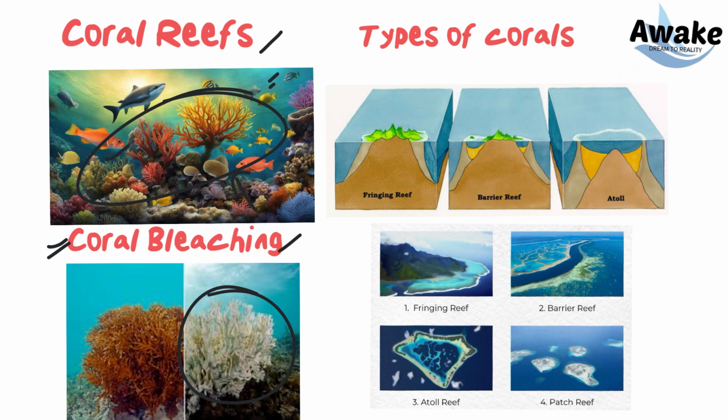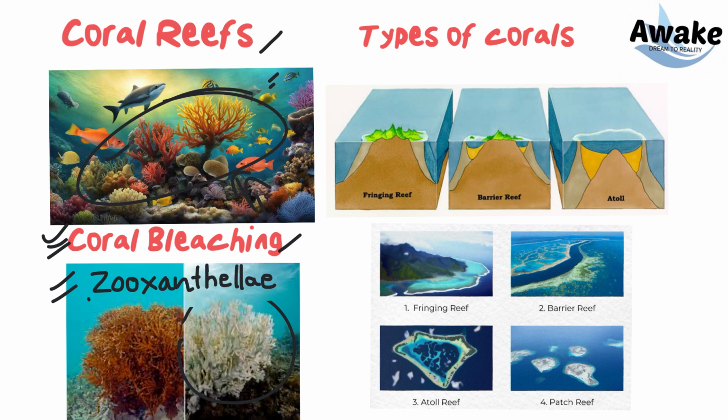What might be the factors for that? Temperature, light or nutrients may not be sufficiently provided here. Because of change in all these factors, coral comes under stress. They are facing stress. Because of this, the zooxanthellae will come out from this association. This is coral bleaching. Here the important term is zooxanthellae. Zooxanthellae provide the colors to this variety of corals.